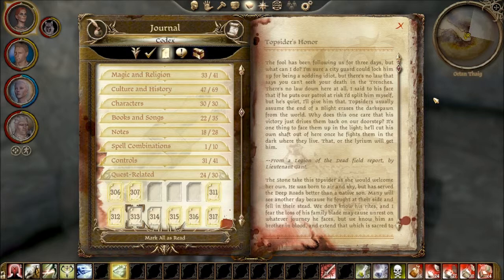The fool has been following us for 3 days, but what can I do? I'm sure a city guard could lock him up for being a sodding idiot, but there's no law that says you can't seek your death in the trenches. There's no law down here at all. I said to his face that if he puts our patrol at risk, I'd split him myself, but he's quiet. I'll give him that. Topsiders usually assume the end of a blight erases the darkspawn from the world. Why does this one care that his victory just drives them back into our doorstep? It's one thing to face them up in the light. He'll cut his own shaft out of here once he fights them in the dark where they live. That or the lyrium will get him. From a Legion of the Dead field report.